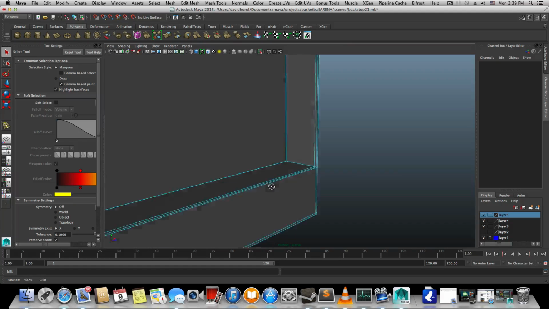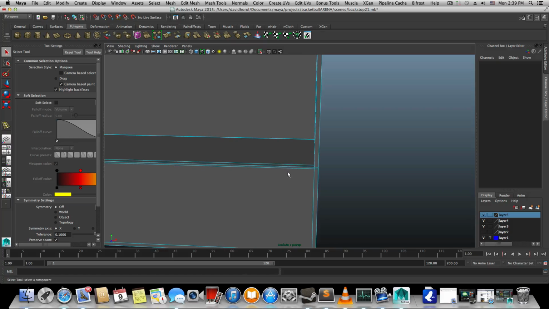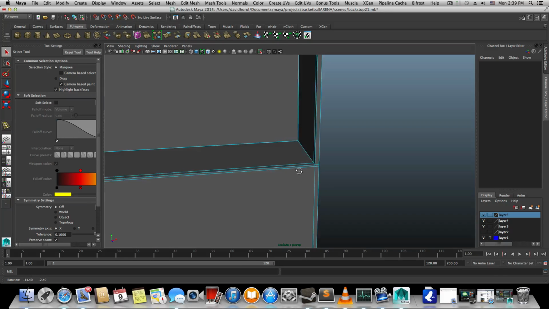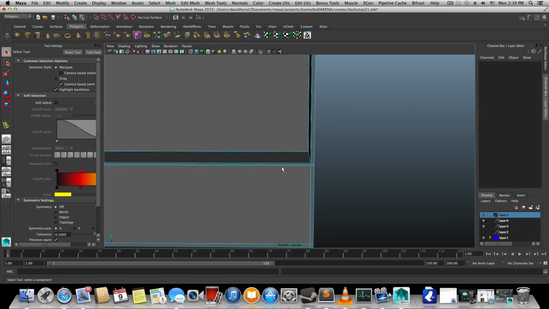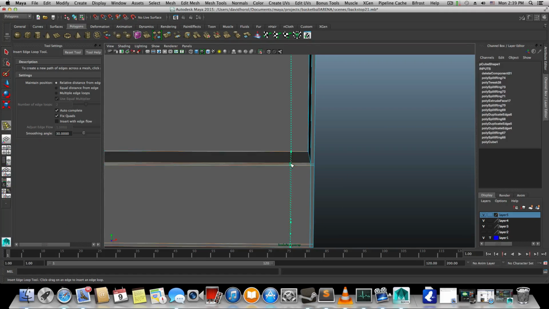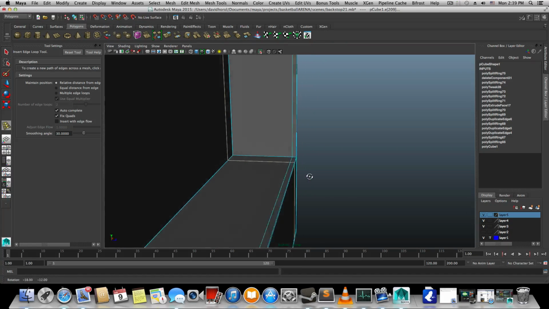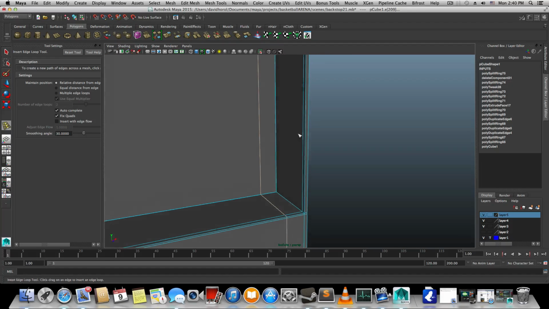So we created this, and that's all good. Now let's say I want to create this frame here. So I want to have one more edge loop at this area. The main idea of this edge is to make sure that this is where this face will be extruded until here.